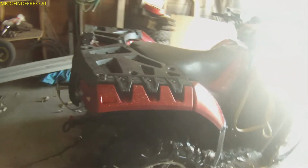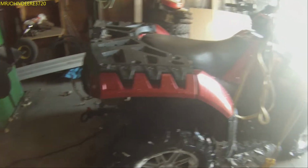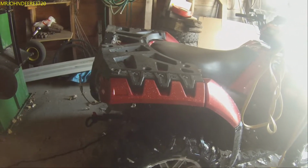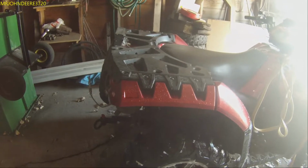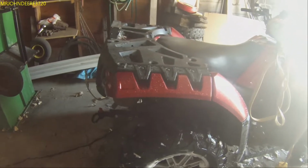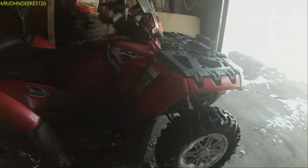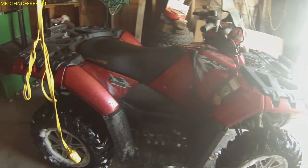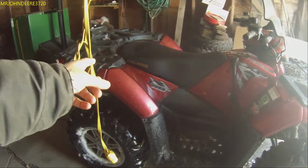So pretty much just, you know, the hell with it. I don't know how big of a job that would be to fix it, and obviously I'm not going to fix it. Should have left the four-wheeler outside, I guess, let the sun dry it off. But now this is one of the machines that you just can't care about anymore. There's no hope in trying to fix this hunk of crap because it needs more than I have money to fix it.